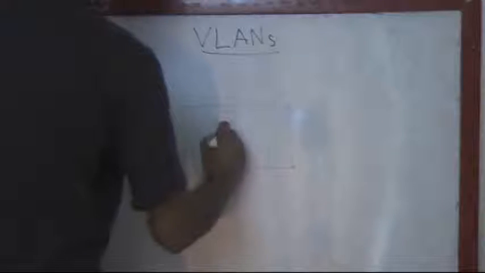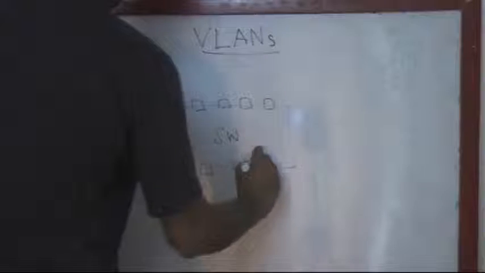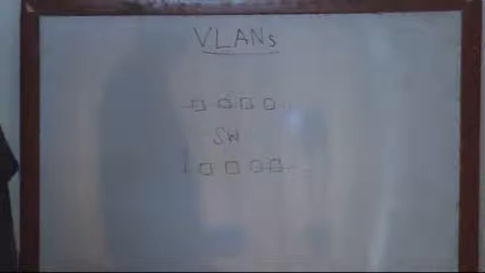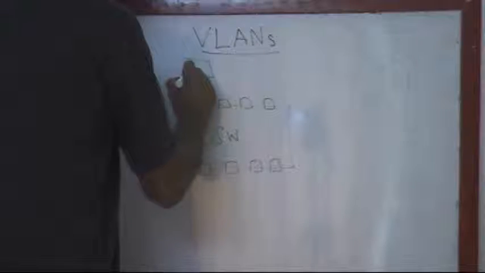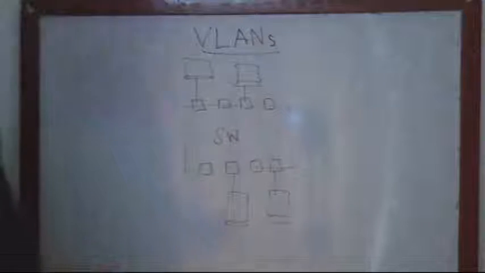Instead of running a coaxial cable around your office, we now have the switched network, which is the most popular form of topology. What we saw earlier was the bus topology. Today we have a switched network. The switched network is nothing but you have a switch, a hardware, and the switch will have multiple ports or interfaces on it. Typically switches come with 24 ports or 48 ports. You attach your computers to these ports. All computers on this particular switch become a LAN. So this becomes your local area network, or LAN, for your sales department.